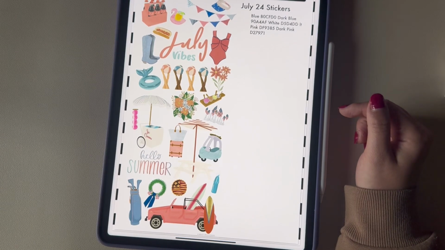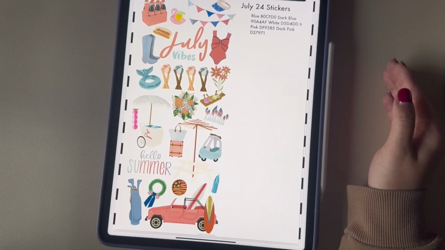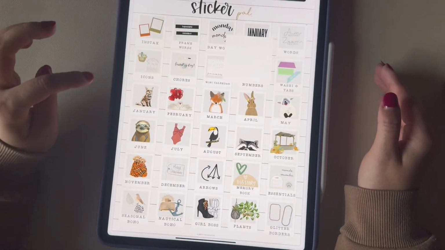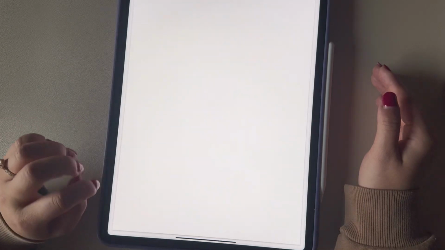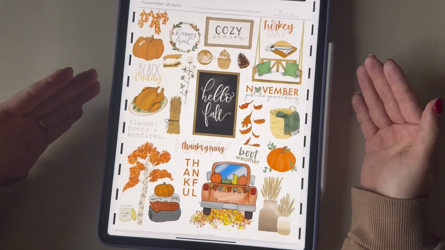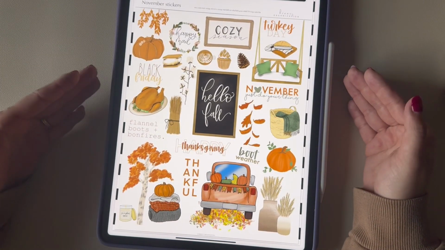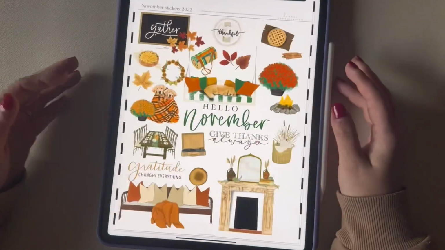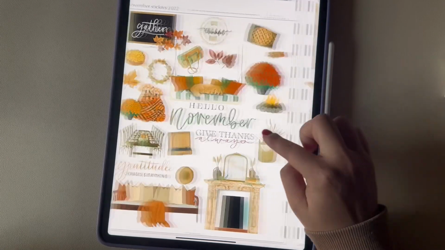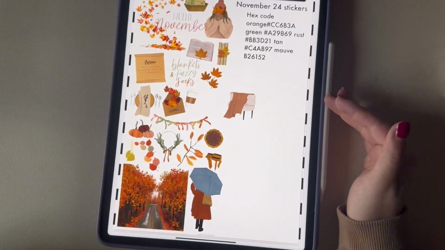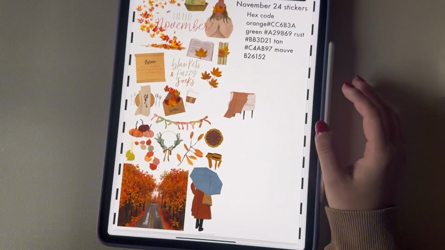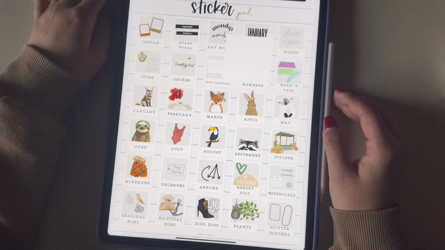The reason that I do this is because I am very good at forgetting stickers that I buy. So if I do it this way, for example, because it is November, when I go to use my November stickers, I have to look at the oldest stickers first, and that helps me remember the stickers that I have and helps me to use the older stickers that I have. So I'm not just constantly using the new stickers, but you can see I have 2022, 2023, and 2024. So that's kind of how I have my months set up.